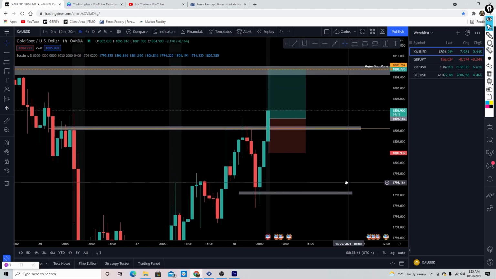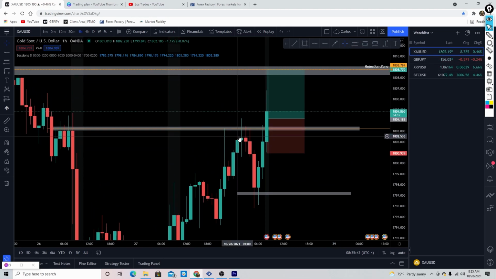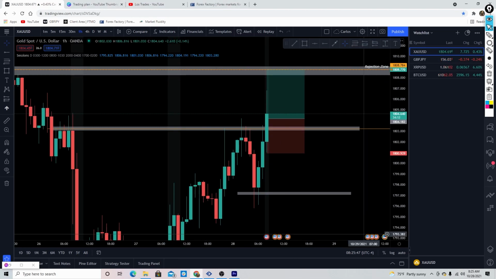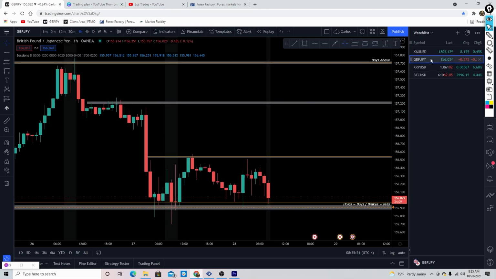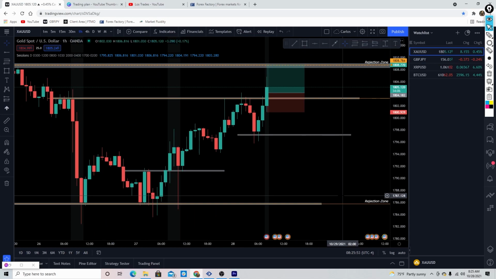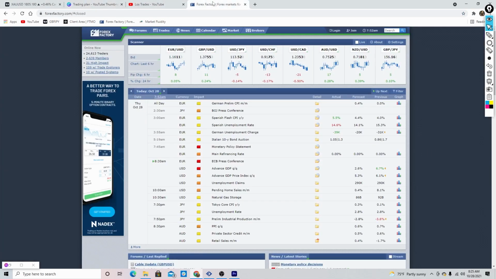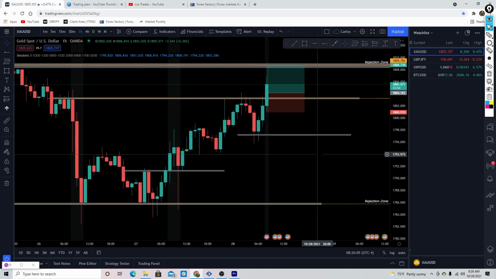Nice move before news came out. News comes out in 5 minutes. I'll show you guys when news comes out just so that you guys can see the volatility of how gold gets. Maybe it'll affect the GBPJPY as well. I think it would, right? Because we have Euro news coming out, I believe. Let me know if Euro news affects GBP/JPY. I'm really not quite sure.